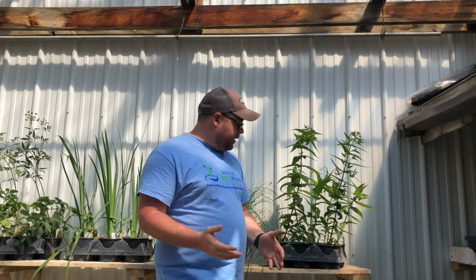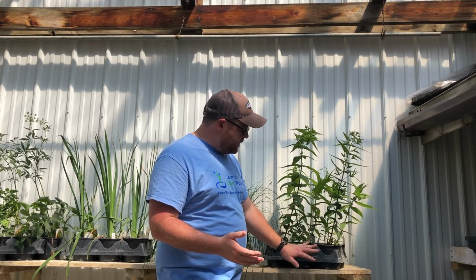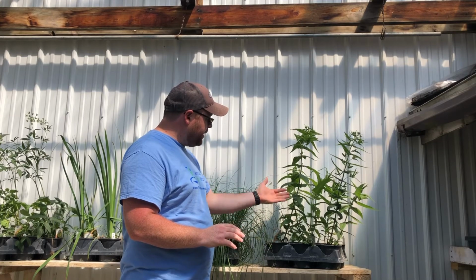And like other native plants, it's going to have advantages such that it is adapted to its local climate and soil conditions. So it's not going to require as much water, it's not going to require fertilizing, and you're not really going to have to worry about applying pesticides, which is always a good thing with native plants. It also has a nice root system, and this root system is going to help reduce erosion, reduce runoff, which therefore reduces flooding, and it's just going to help increase the soil's capacity to hold water. So that is the Boneset plant in a nutshell.